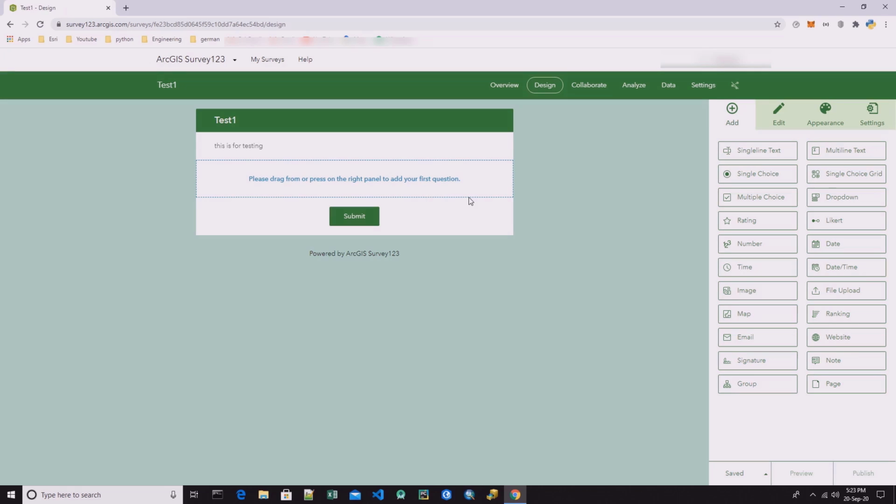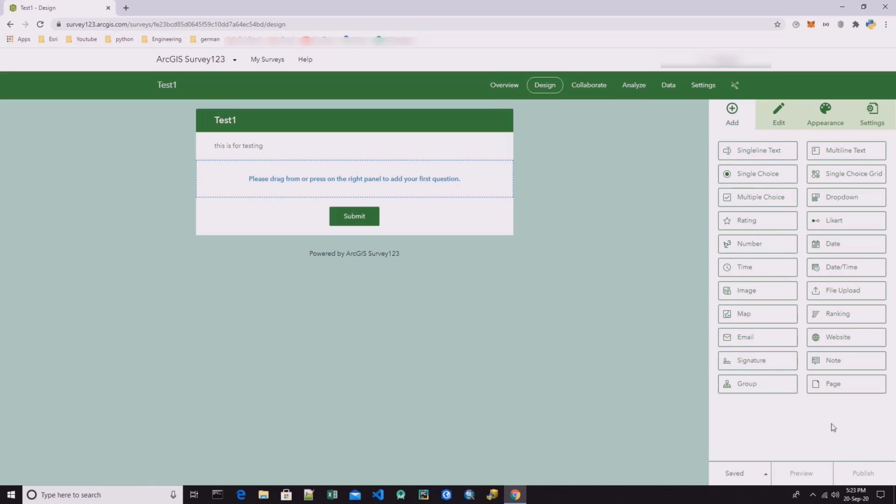Here we are. This is the web design page where we can design our web application which is gonna be used for collecting data of an earthquake for this test, but you can use your own testing. It doesn't matter. Here we have settings, analyze data, collaborate, overview.